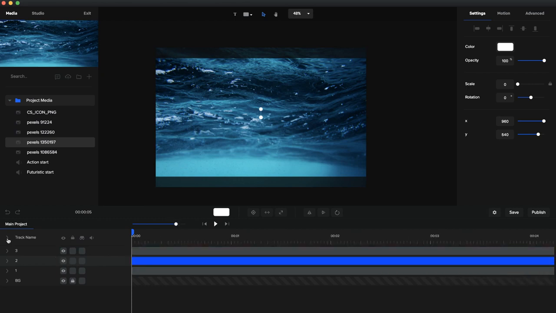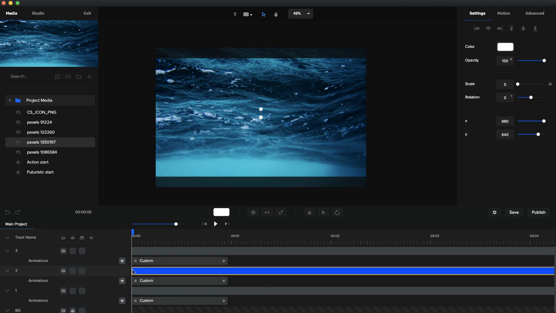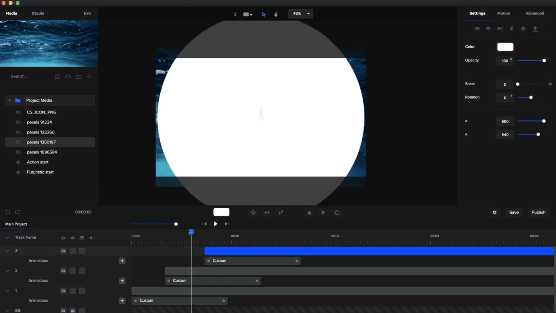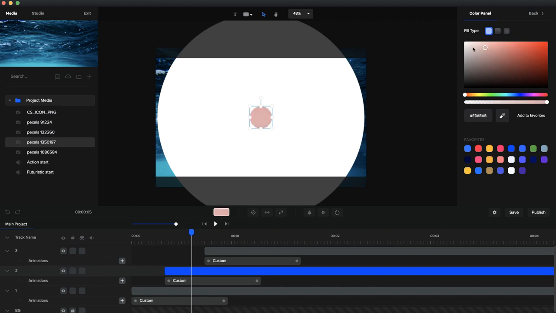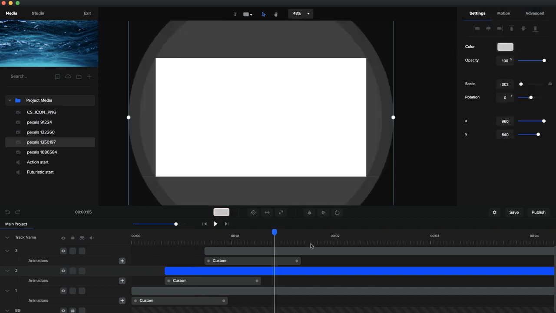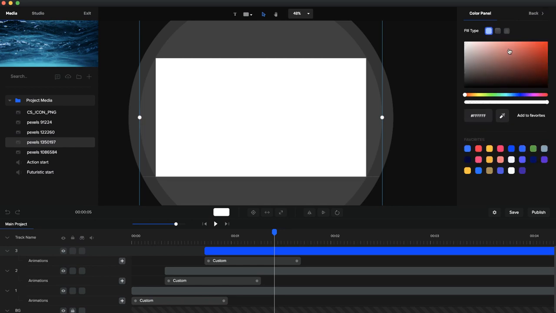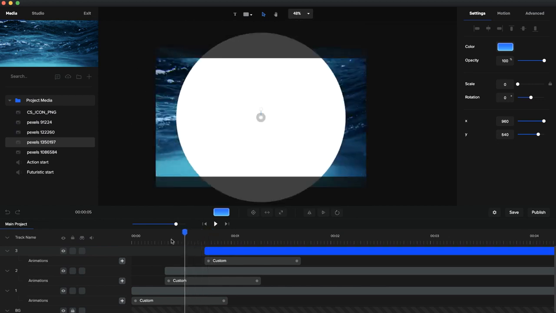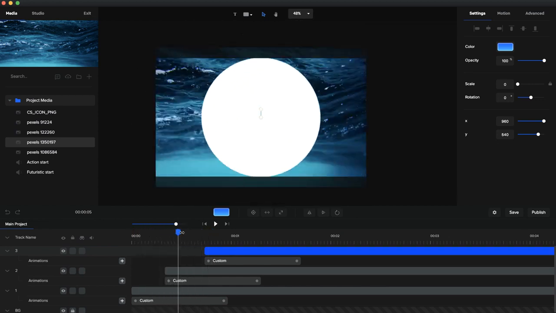So I'm just going to drop down this track name and just drag this out a little bit, like so. Okay, so maybe it starts about there, and this one starts about there. And we also need to change the colors, so I'm going to select this one and make it a different color, like gray for example, and this one can be my main color. Let's make this one a gradient. I'm going to go with something like a blue and maybe a green, like this. So you can see now that we have 3 circles coming in like this.